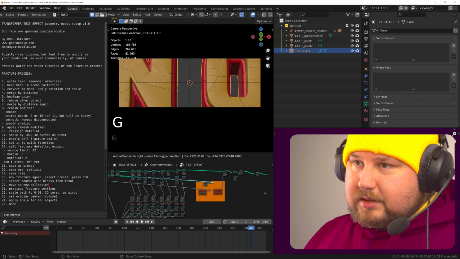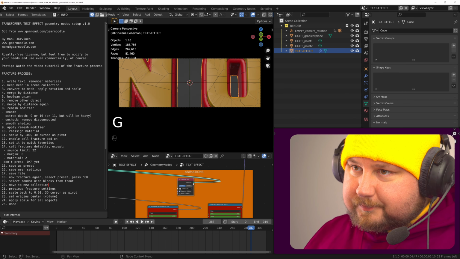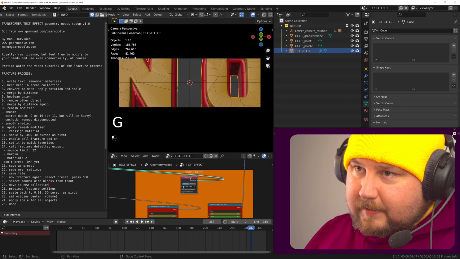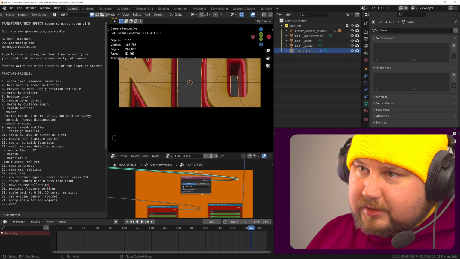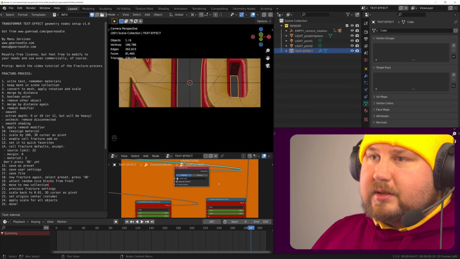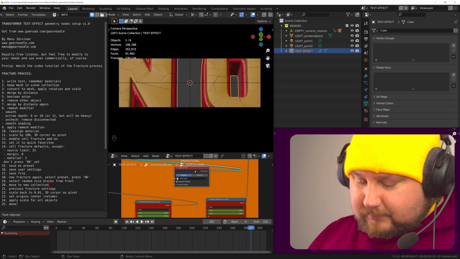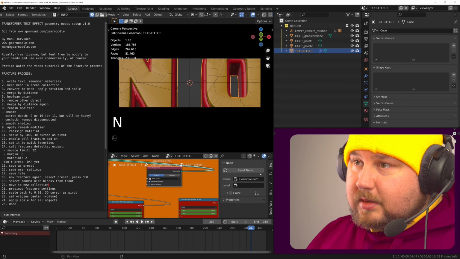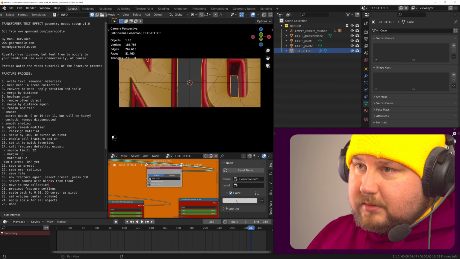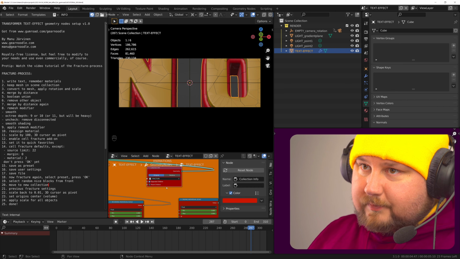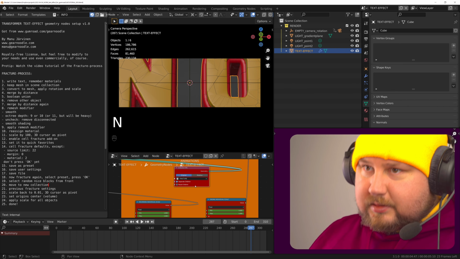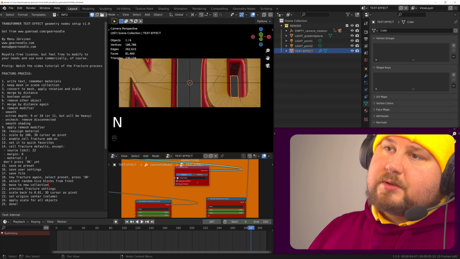I will drag it to the. The only important nodes are in this orange area. So select your fracture collection in here.